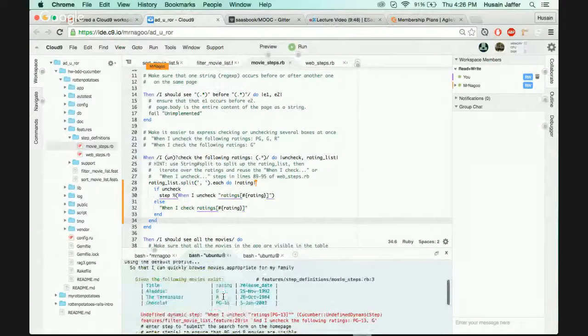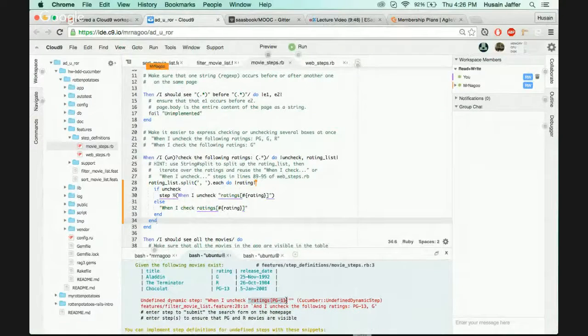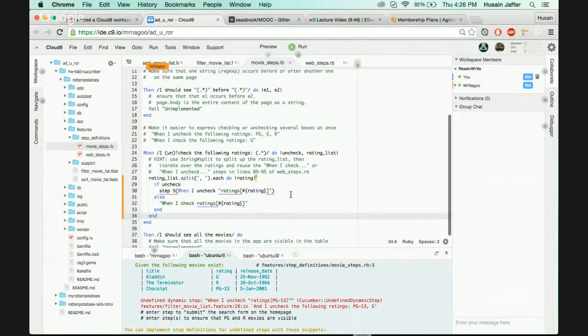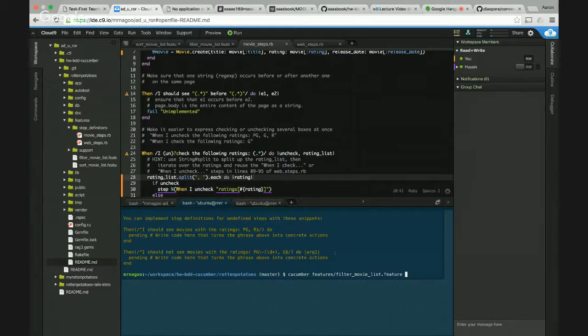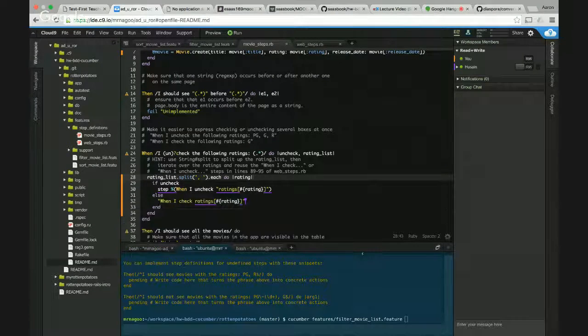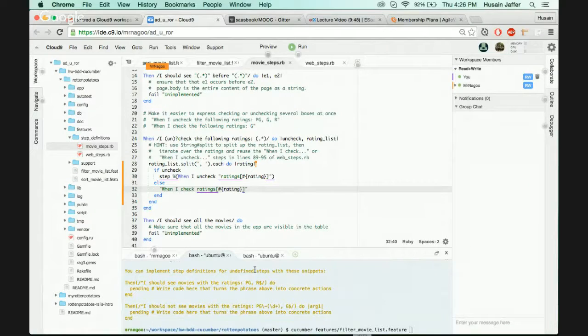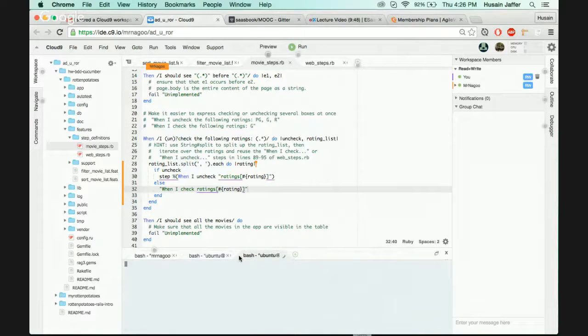when I uncheck rating PG, it looks like there's a double. I can't scroll for some reason. Oh, okay, try now. What is going on here?